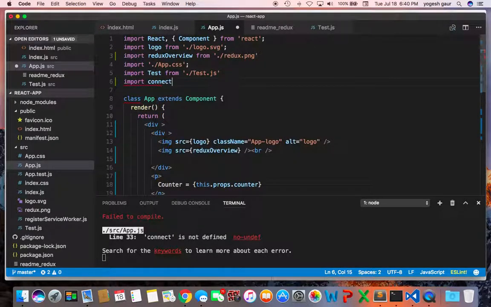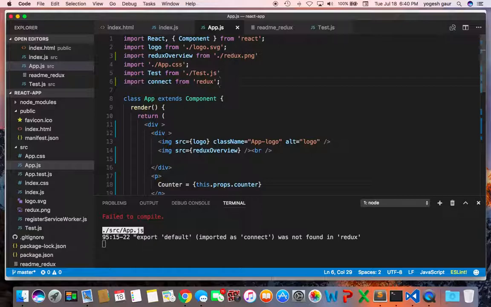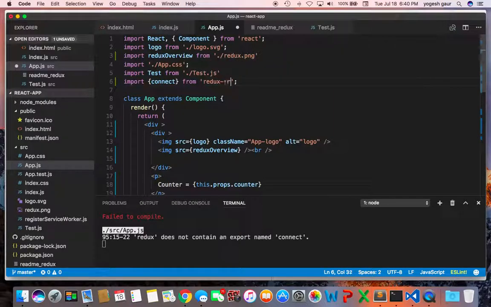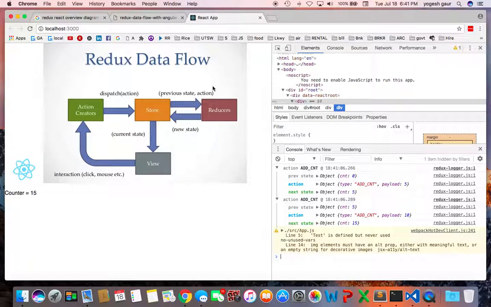Import connect from Redux. All right, so we got that imported properly.